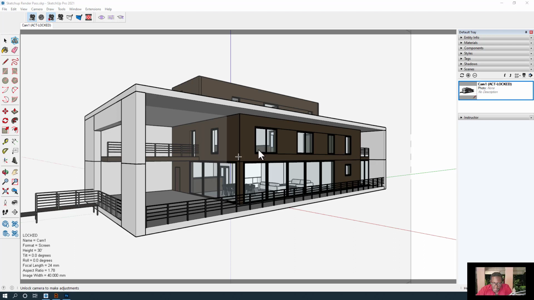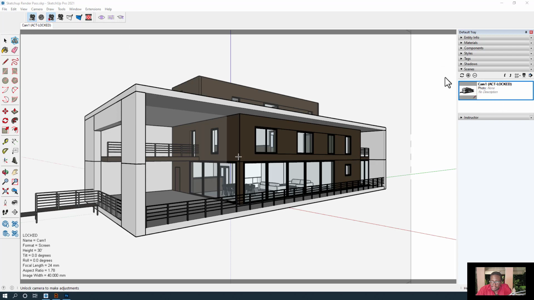So that means that when we had captured this camera view, we did not have a section cut, which is why the section cut is disabled. Now, what we're going to do is set up everything that we want to have with this exact view, and then we're going to save that as a new camera or a new scene.